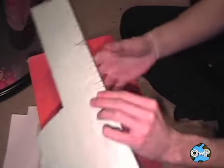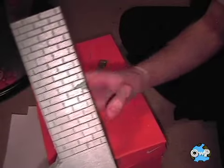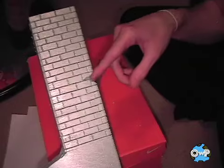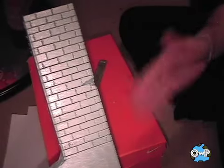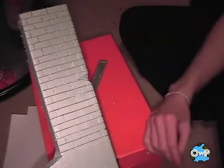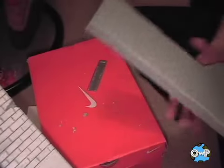Alright, so now you can see that's the other side of the wall. It's all done. Right here you can see I messed up again, so I just took a whole chunk out of this brick, and I chose to remove a little chunk out of the one beneath it, so it looks like it was a huge impact that went through there. The point is it's done.